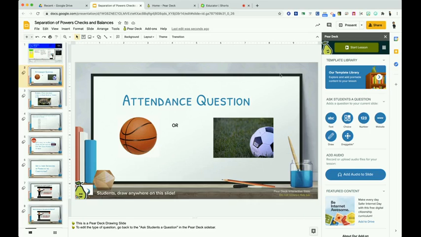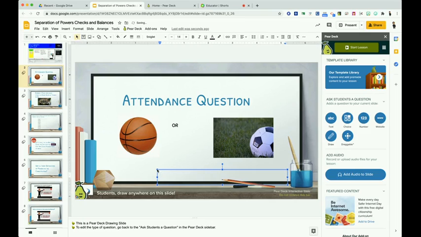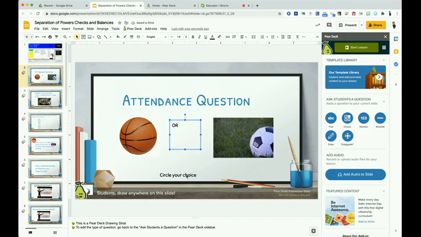Okay, now I want to type that on the screen. Obviously, I want to put it on my Google slide. I'd want to say, circle your choice. Okay, so I'm using the draw function just for a basic thing. And what happens with the draw function is you click on it, the students are going to actually circle it. They could use whatever design they want to. It's basically freehand.